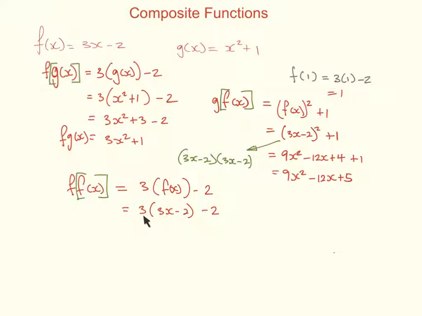Then this 3 will expand out that bracket, giving us 9x minus 6 minus 2 there. And that minus 2 is this minus 2 on the end there. And we've got the 9x minus 6 there. These are the only two things we can combine. I hope your negative numbers are very good because I hope you don't get confused with this. So 9x minus 8 is the final answer on that one. Okay, and that's that done.